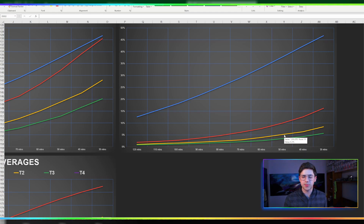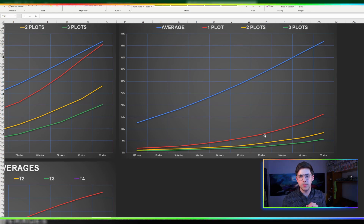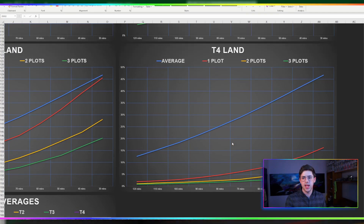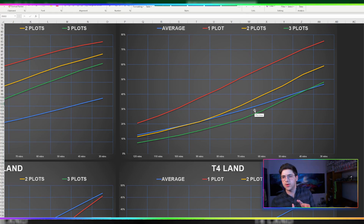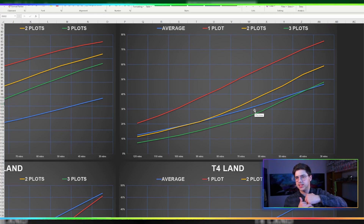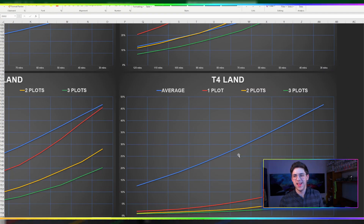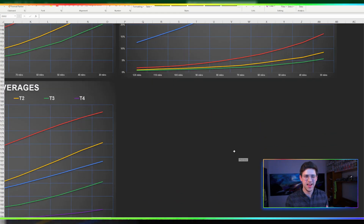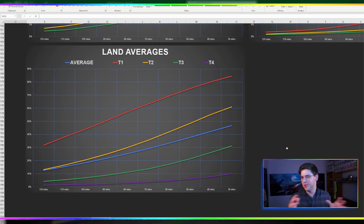I fully expect T3 and T4, at least around the 40 to 30-minute mark — probably closer to 50 minutes — around that 40-minute period with 40 minutes remaining in the sale, I expect buyers to come in on T3 and T4 based on these figures and how the whales might be able to behave. As for T2, it's a lot harder to say. It looks like 50 minutes is when the lines are actually quite close, starting to really separate from each other, so 50 minutes might be a stronger entry point here. T1 is really hard to predict because so many people can afford a T1 even at max price, and after about 10 to 20 minutes the majority of SILV2 holders can afford it.